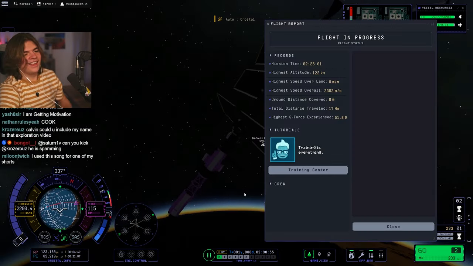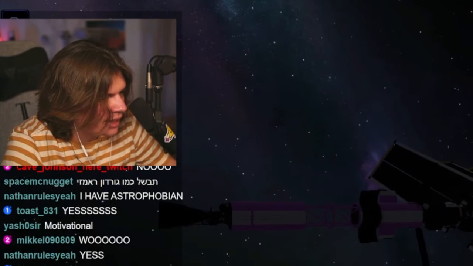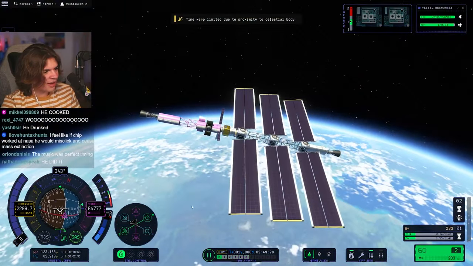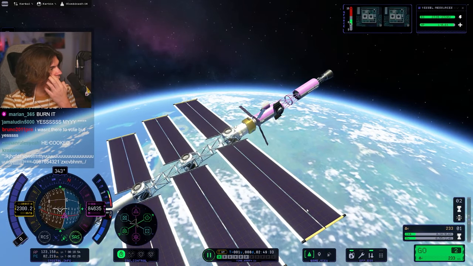Yes! We did it! I told you guys. I told you. Never doubt me. We have successfully docked on the giant solar panel section of the rocket. Wow. Okay. That was very difficult. That took like 30 minutes.